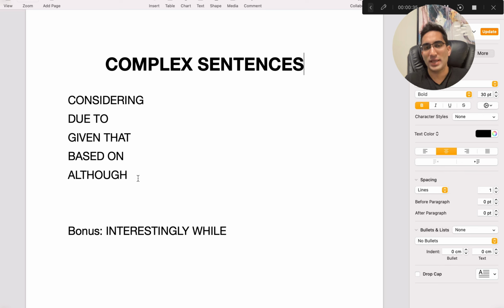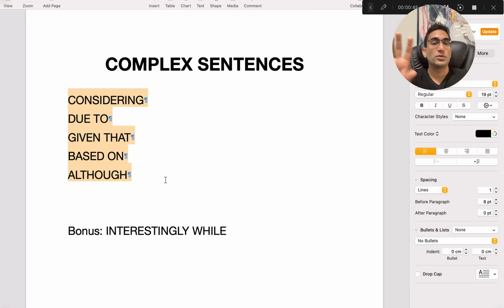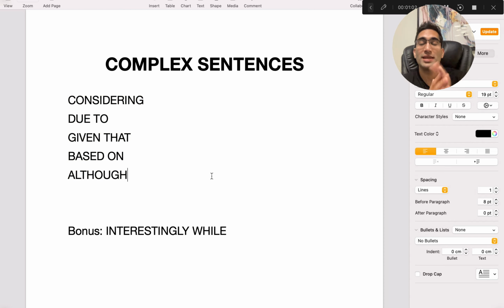Now, I have 5 examples here for you, and then a bonus one, which we'll talk about later. 5 examples only. I've had the mistake of teaching 10 plus, and people get confused and they don't use any in the exam correctly. Okay, so all you really need is 5 in IELTS writing. 2 go in task 1 and 3 only are needed in task 2. Not even 3, like 2 to 3 in task 2 are enough. So you just need 4, but we'll go over 5 and do a bonus example later too.